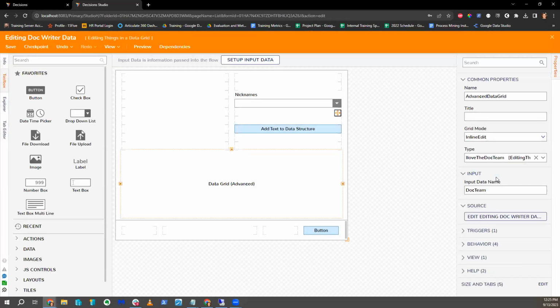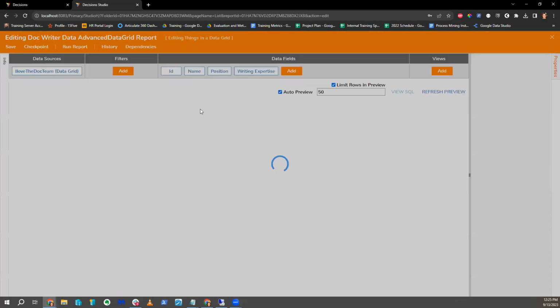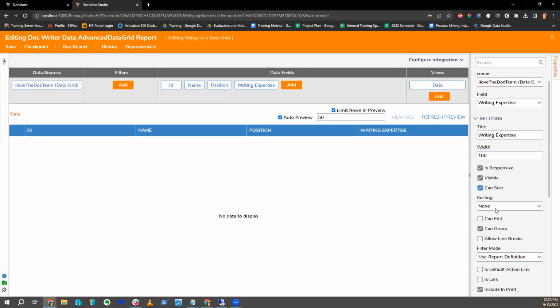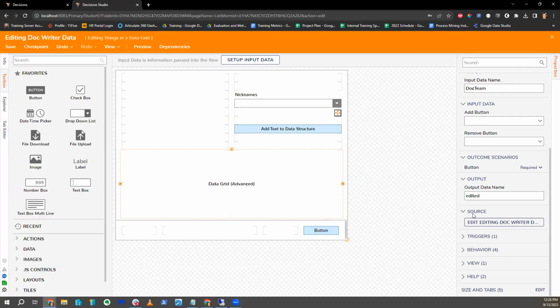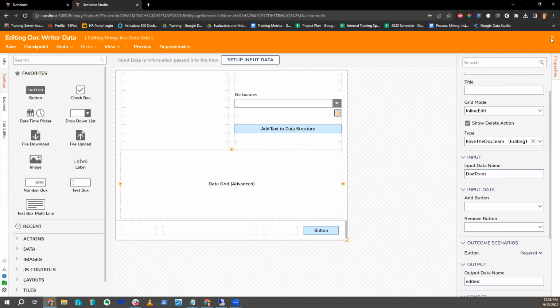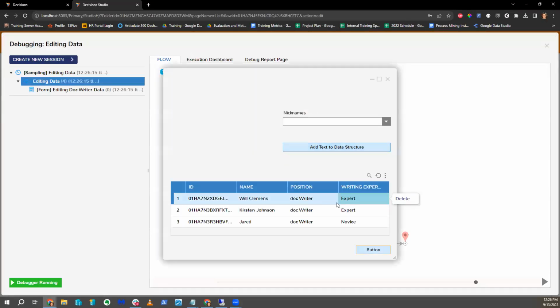So you can say, hey, you can inline edit, and then you can give users the ability to edit the data here. And so I can just left click. If I want to change the writing expertise, I could say can edit on that report view here, and then select the can edit here. And then when I debug this, preload editing data. And then I can write in data that I want, like amazing. Then I can send that and save that.